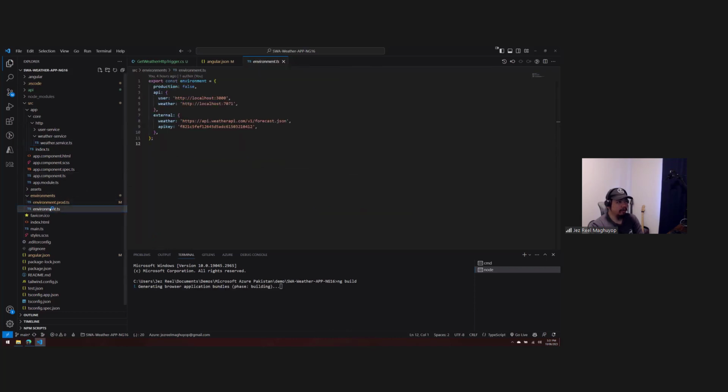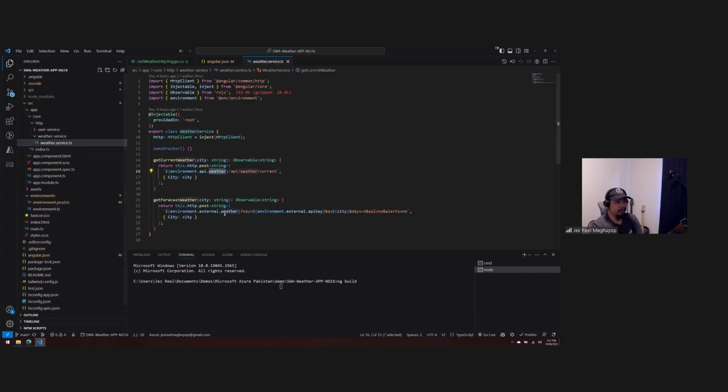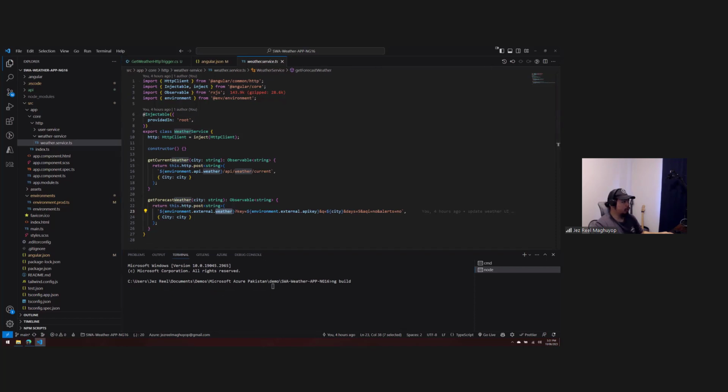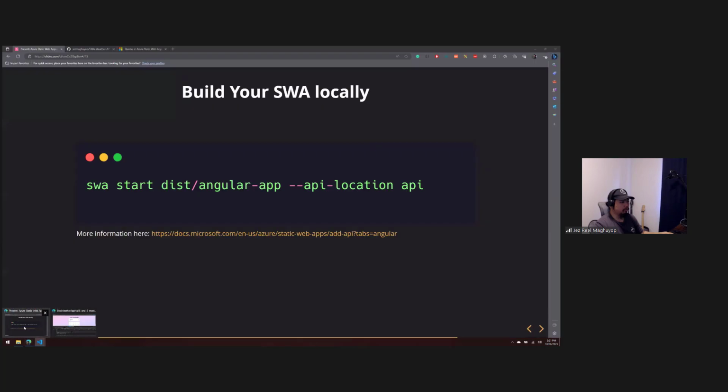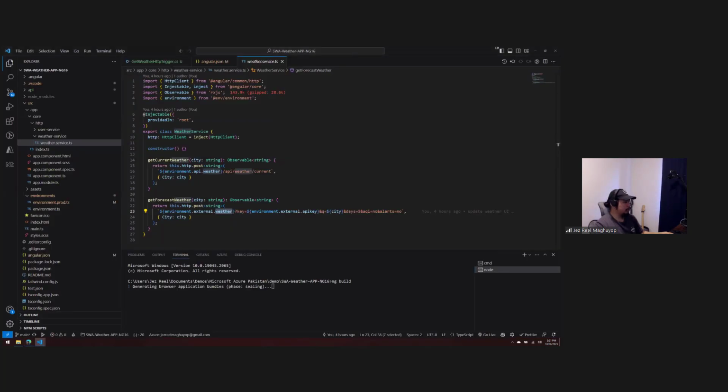If I go to my environment files, it's the API weather 7071. And then the other one is the external weather, which is the actual weather API. Then I'm going to show you the problem with version 4. Once this is done building, you should be able to see it.